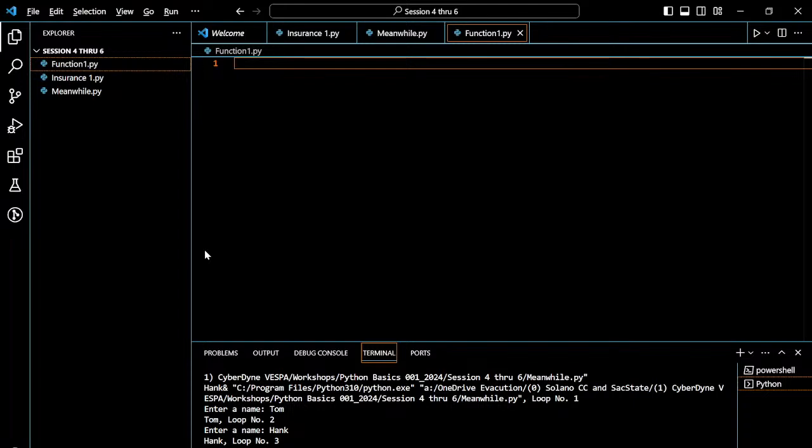So one thing to point out is, compared to C, C++, and Java, Python natively doesn't have a main method or main function, but you can build one if you want to.